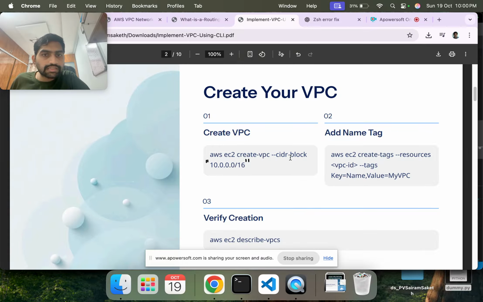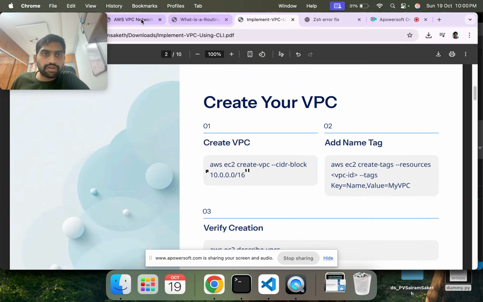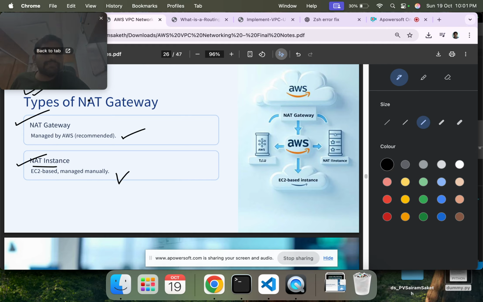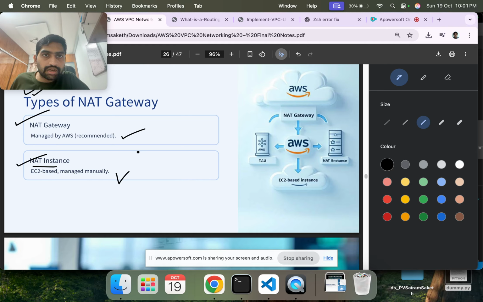So in the last lecture we studied what is a subnet, what is a virtual private cloud, and what are CIDR rules. Then we studied the security groups and the security rules associated with them. Then we studied NAT, the routing table, VPC peering, and in the end we concluded with elastic IPs.